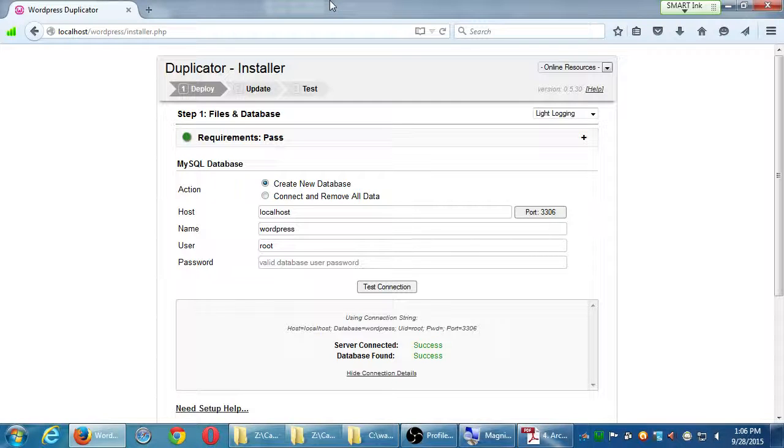I've used this plugin for migrating someone's site from one server that they hated to another server that they just bought, and I use Duplicator to copy it from that server to this server, using this same sort of process. On their own server, instead of localhost, I would have to type, you know, bluehost.com and type in their name of their user and their password and all of that. So it does need a little bit of setup, but then it works just great.